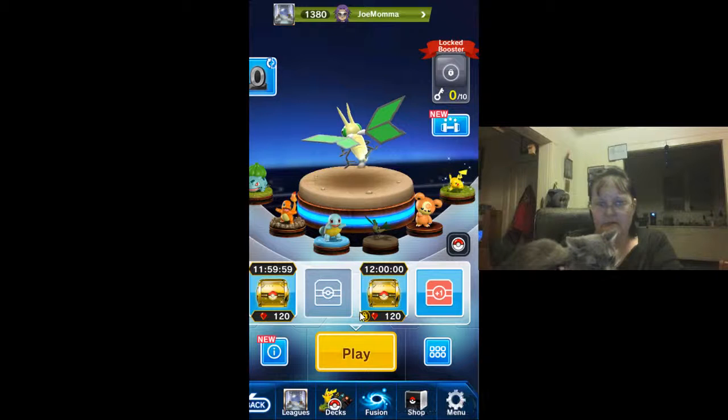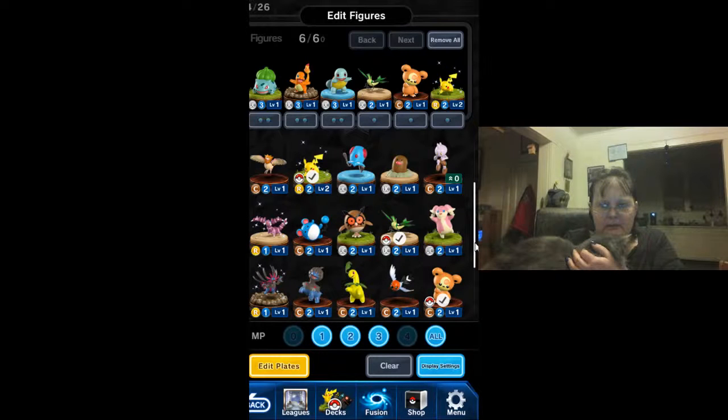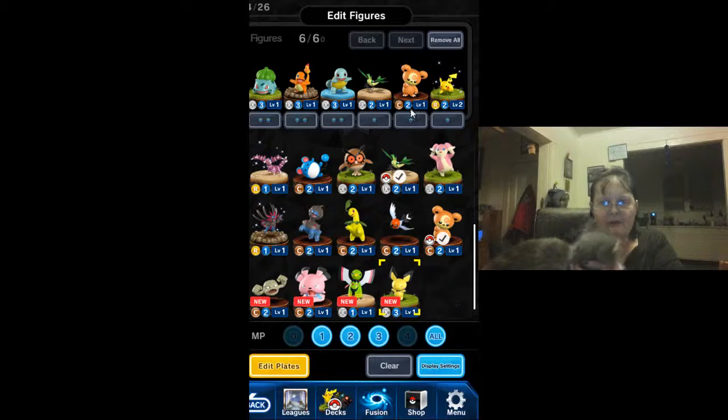Start unlock. Check out our new figures. Pichu. Where's Pichu? Oh, Fluff Dog. Let's see. It was Exatu and Pichu. Ooh, that's a 3. Which one isn't? I might have to. Okay. I would really love.